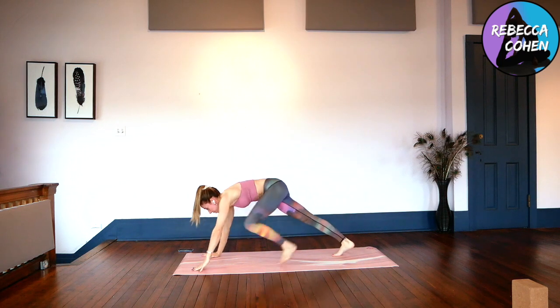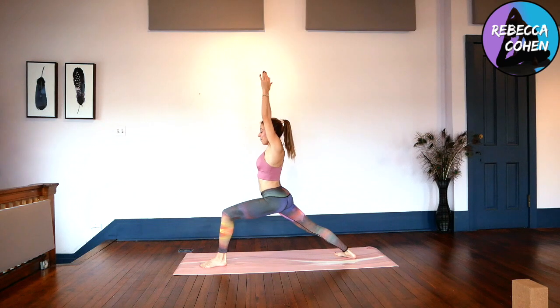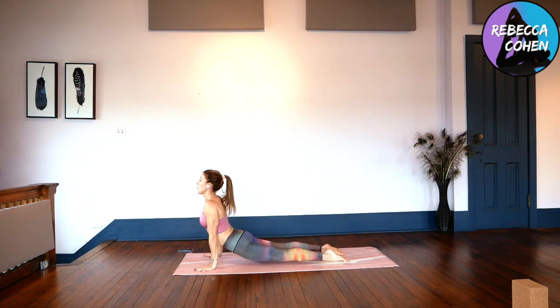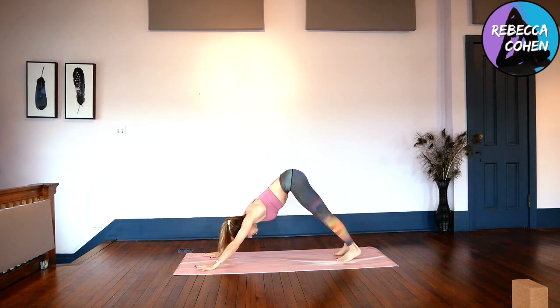Warrior one on the left foot forward, right heel down, torso and arms sweep up. Exhale, hands to the floor, step back, lower down. Inhale, cobra or up dog. Exhale, down dog.